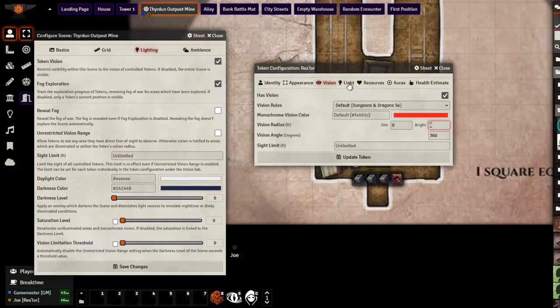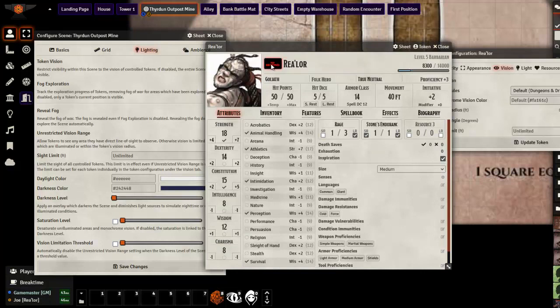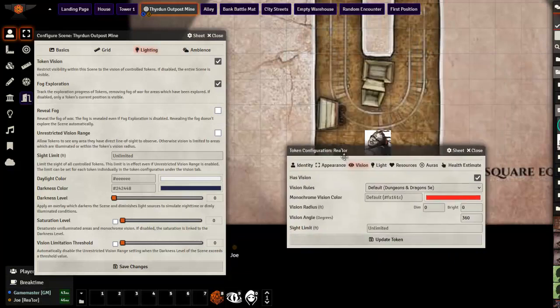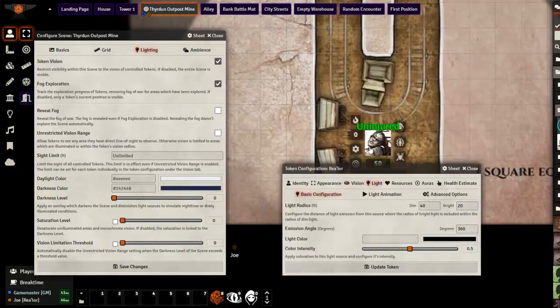Bright doesn't matter. Same thing. Now, most of the characters we're going to be using are going to be imported from D&D Beyond, so all this stuff should be set up perfectly for us from the D&D Beyond settings. Light vision is a little bit different if we have a torch lit or not. We're going to be emitting light versus just what we can see versus what we are emitting, right? So if I'm holding a torch, it's going to be 40/20. And because I don't have dark vision, we're going to have this set up to where this character is holding a torch.